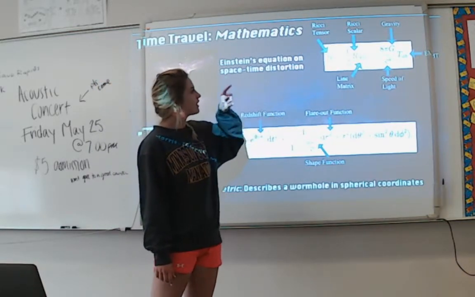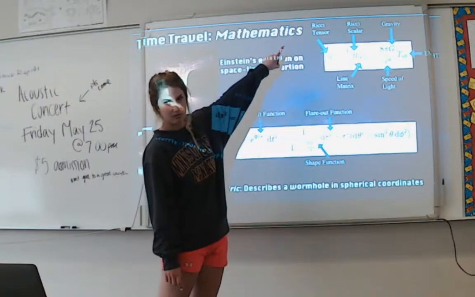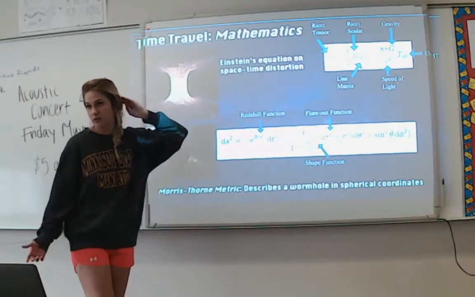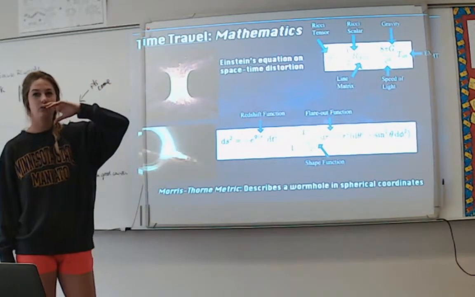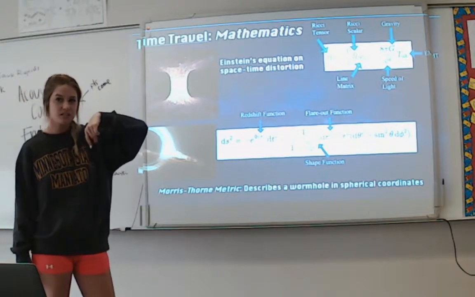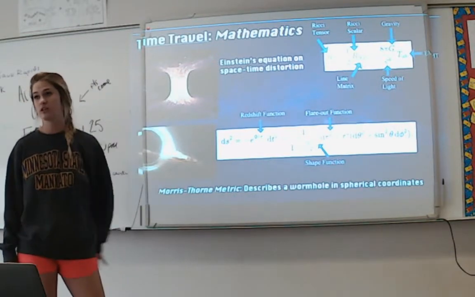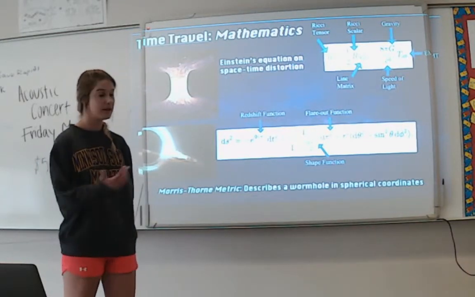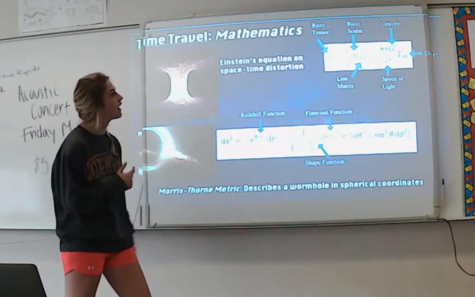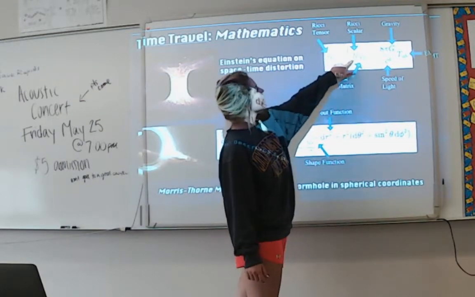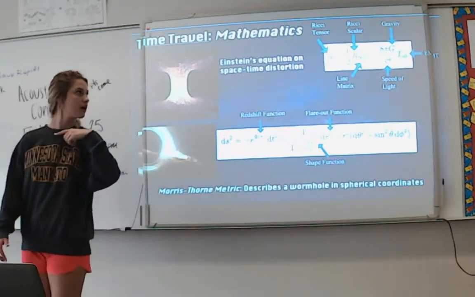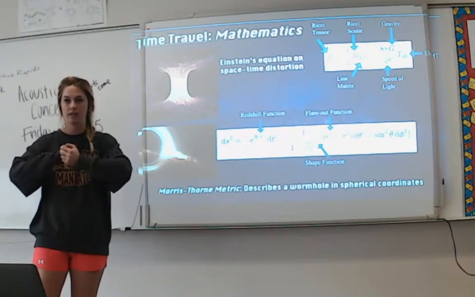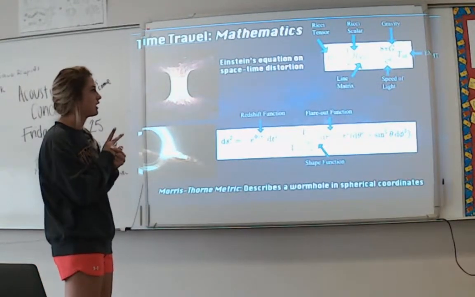The different variables of it are the Ricci tensor and the Ricci scalar, and I tried to figure out what those are. I looked up, and they belong to what's called a Riemannian matrix. And I was like, okay, what's that? It took me to a whole other subcategory of geometry called Riemannian geometry. But to my best understanding, those two factors, R with base AB and R, are the estimate of the curvature of the distortion caused by the object.